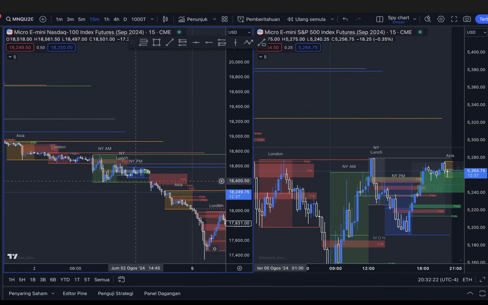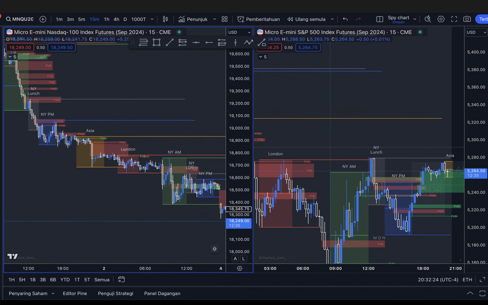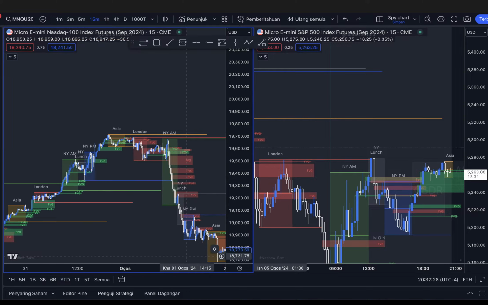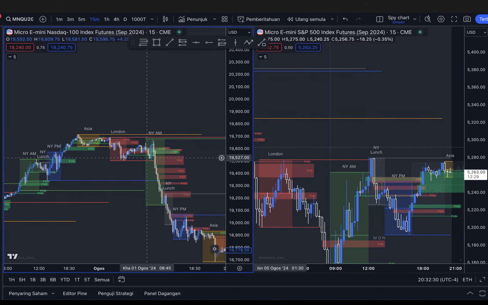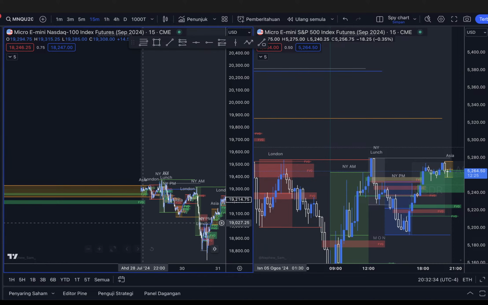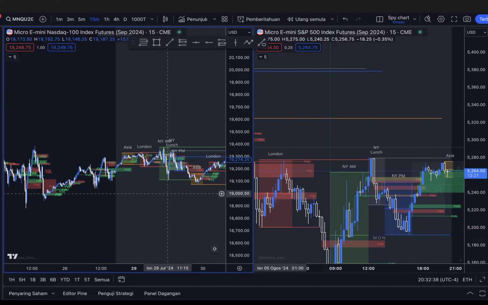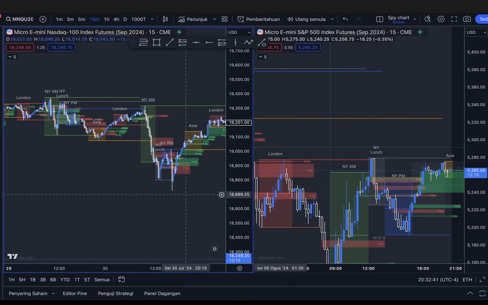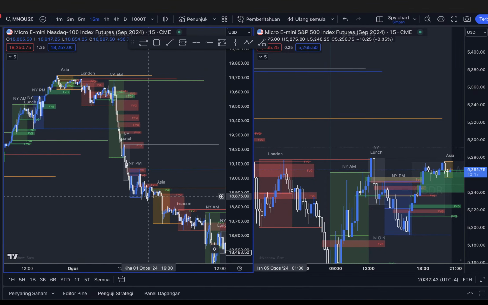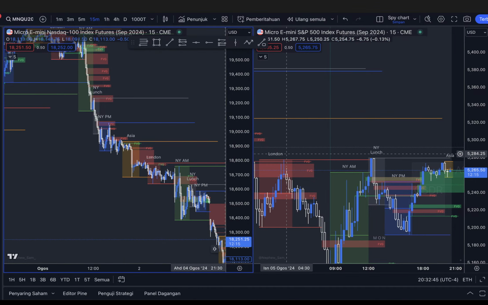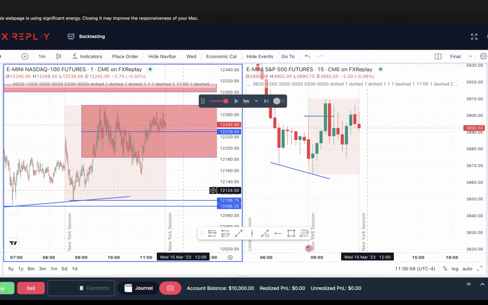I can go back on this chart and see that New York swept London session highs and went low. And how many times did it do that? It did it again. We swept liquidity on the high side, went lower. And you just keep doing this and you see that your strategy works often. Fair value gaps are respected often. That's how I was taught to backtest in 2020. However, this is useless. However, FX replay is the best.